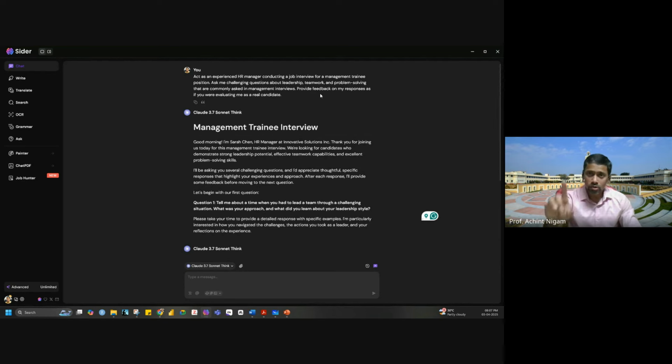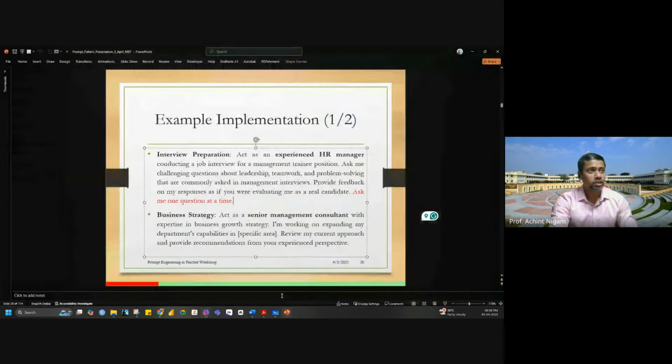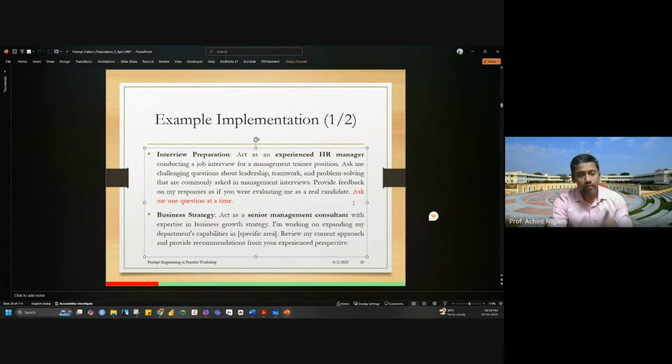So those who have just got one question, try to type anything. Try to answer in your own words, maybe one line, two lines, three lines. Quickly answer, press enter, and see, it will generate feedback for you. And those who are getting five multiple questions, you do not need to refresh. Just type in the next line: ask me one question at a time. It will reduce the five questions to one question and give you one question first.